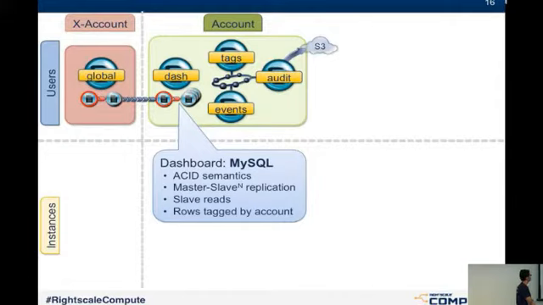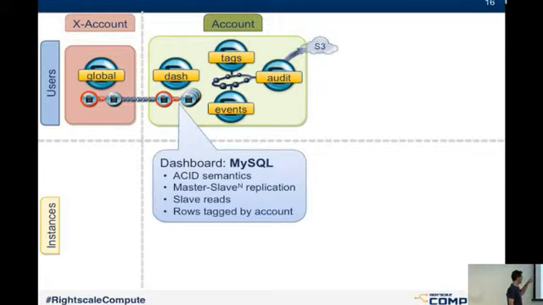The first one is what I call the dashboard, which is mostly what you used to use in the dashboard. It's very transactional. Servers have settings. Deployments have servers. Servers have server templates. Server templates have scripts. The typical things that you're used to using in the dashboard. All of this is based on MySQL databases. Okay? Huge replication, lots of slaves for parallelism and all these things, but it's really MySQL.